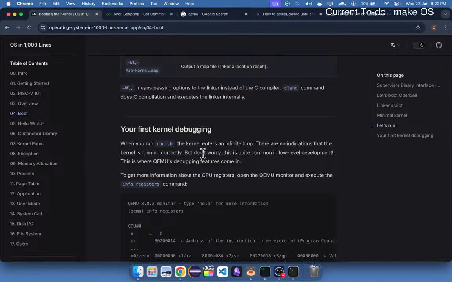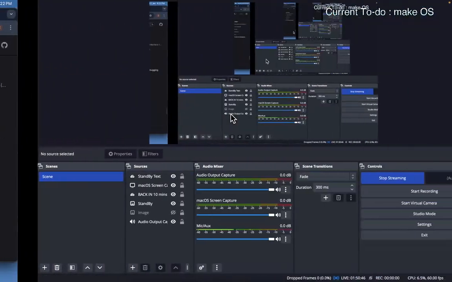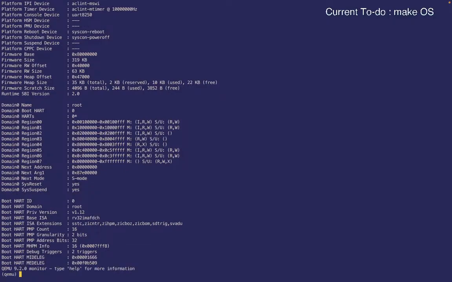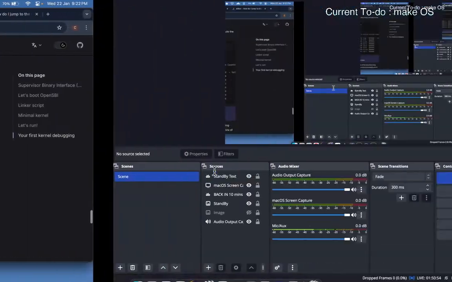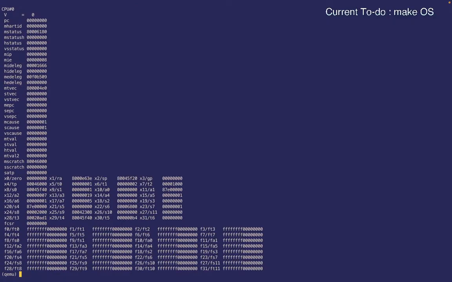That's true. So open the QEMU monitor, which is Control A, C. Okay, we are here, and then type the info registers command.